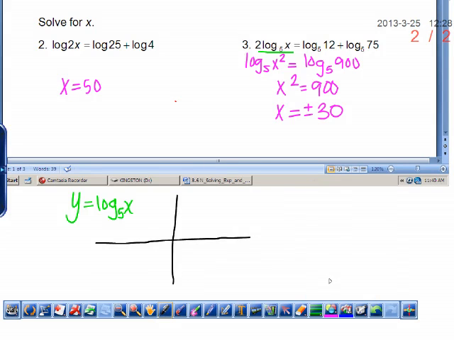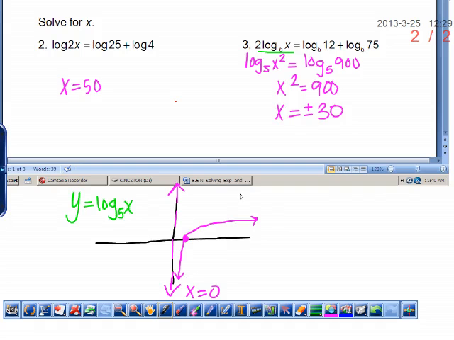Start from x equals 0. Doesn't start there. What is x equals 0? Good. There's a vertical asymptote at x equals 0. A point at 1, 0. My base is greater than 1, so we have a shape like that. That's the shape of our basic parent function, log base 5 of x.